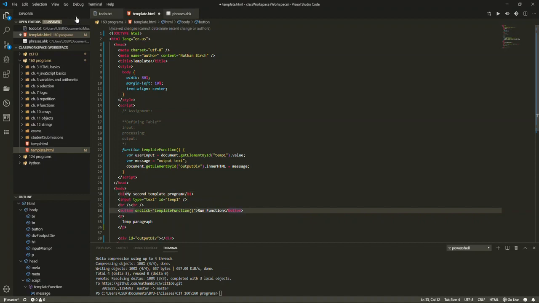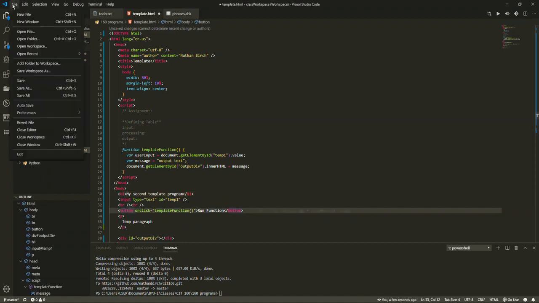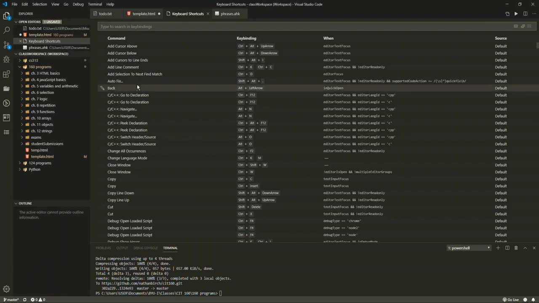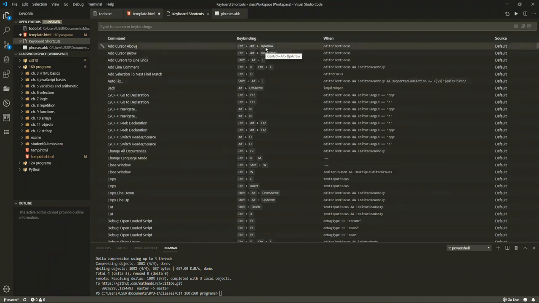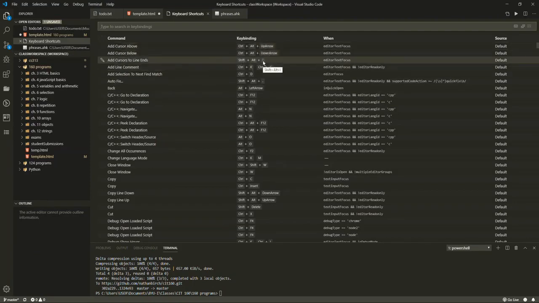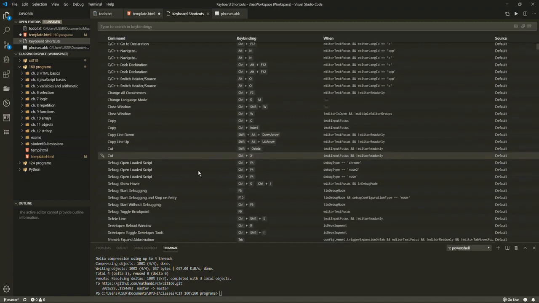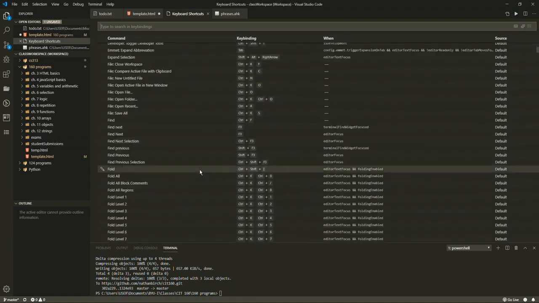There's a million different hotkeys that you guys can use that are extremely helpful. If you look in preferences, and click on keyboard shortcuts, you guys can actually adjust these and change them to anything that you want. And you can see from extensions that I installed, it also kind of brought in its own little set of hotkeys. We can see add cursor above, control alt up arrow. I just showed you guys that one. Add cursor to end lines, shift alt I. I just showed you guys that one. Add line comment. So I would look through these. These are really nice. A lot of different things that can really be helpful.